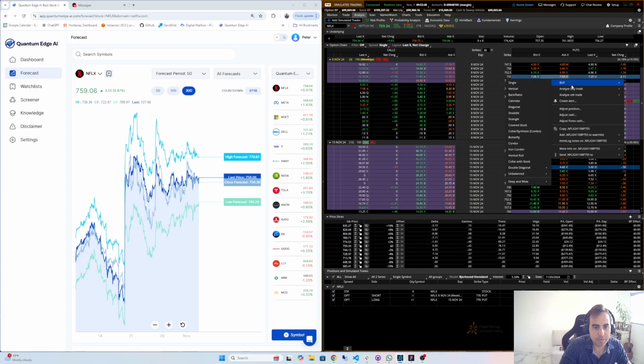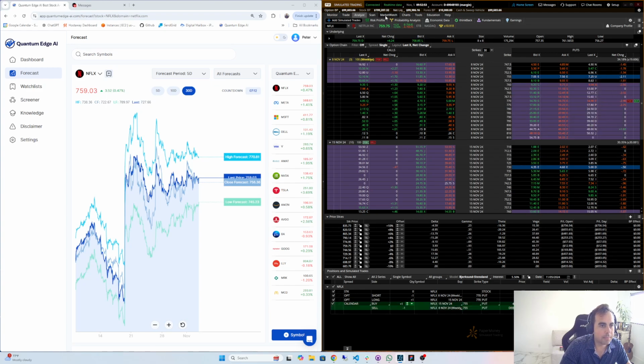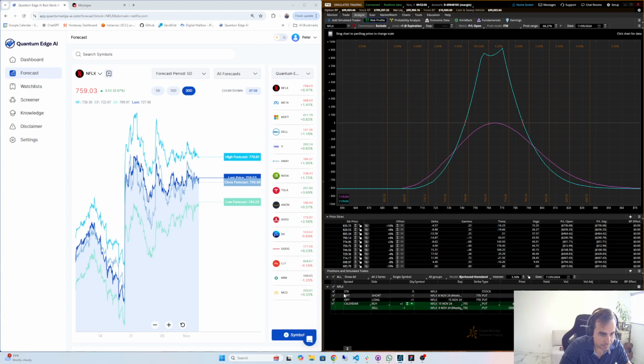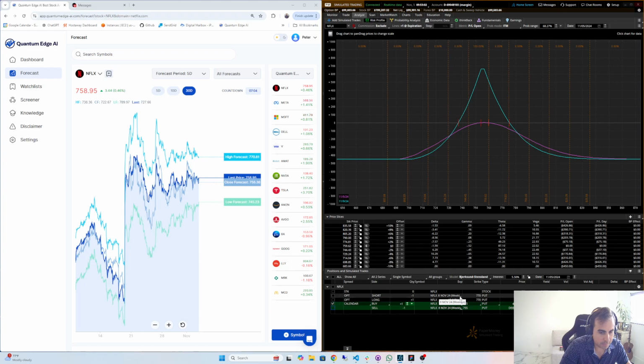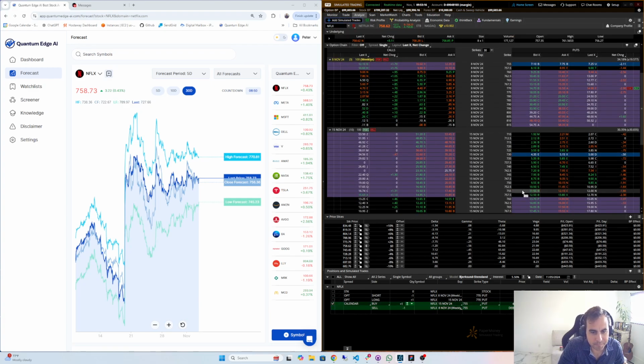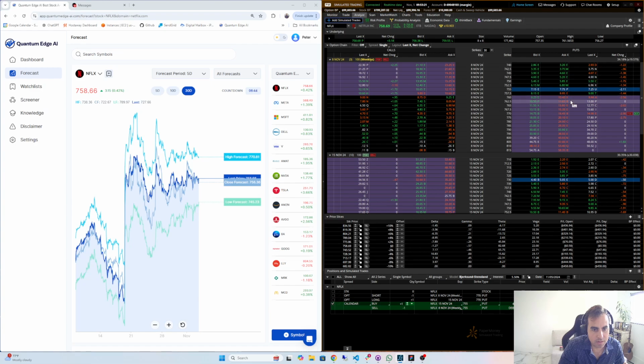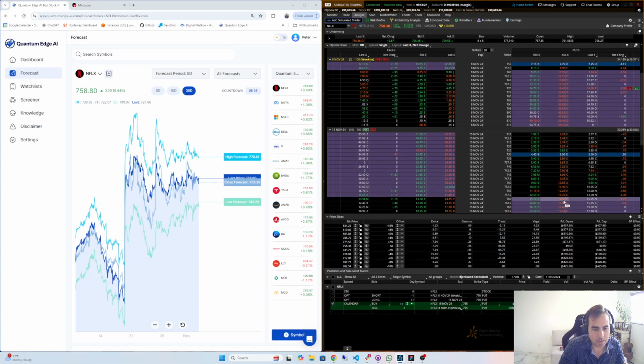We're going to look at the analyze by calendar. We're going to take a look at the risk profile. We already have a position open at the 770. And what we can do here is take a look at the simulated. We want to be long this side, short this side. So we want to be short the front week contract. We want to be long the back week contract.